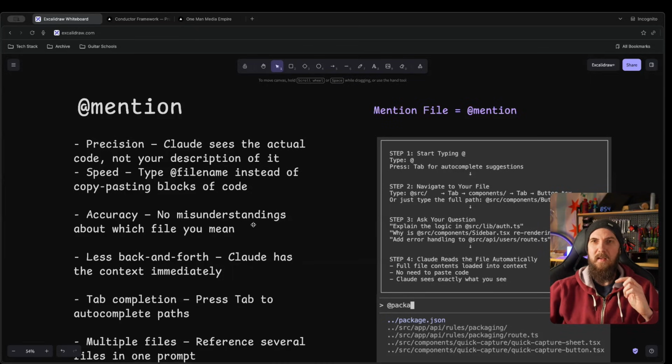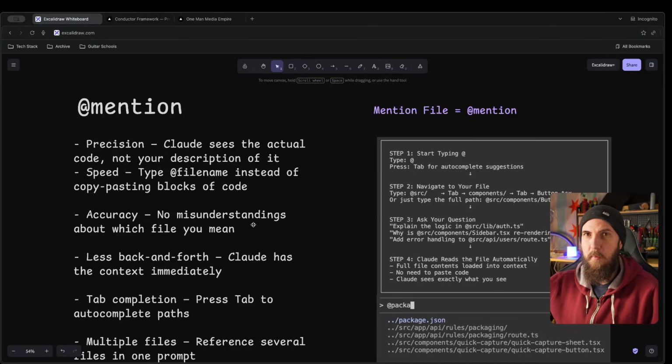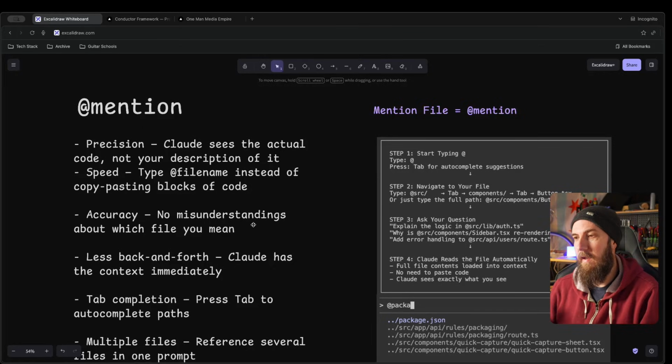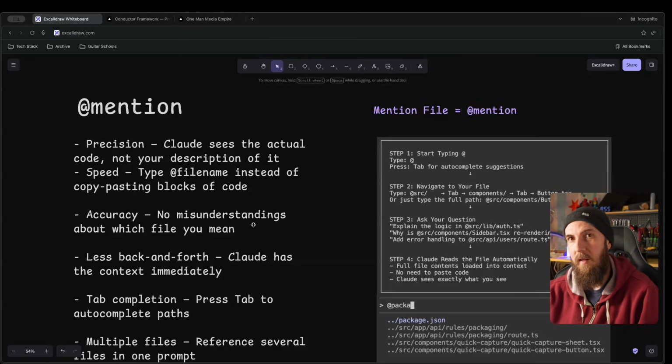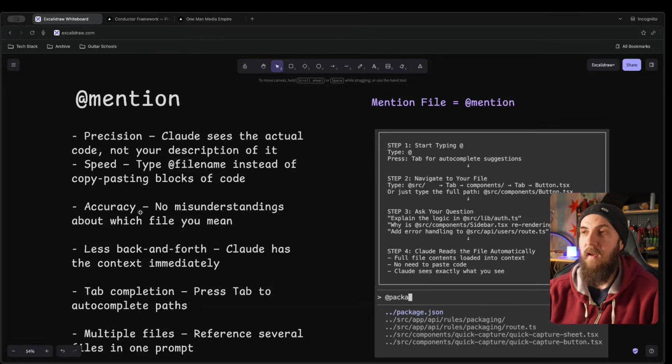A lot of you might know about this, but I forget to use it a lot of times, and this really helps. Another great thing is if you're using Whisper, which I'll put a link to in the description too. I don't even type anymore pretty much because I use Whisper, but it's great doing this and picking it up through Whisper commands when you're just telling Claude Code what to do through your microphone. Great one. I forget to use it a lot of times and it costs me, because I can't be as precise as I should be sometimes when I'm working with Claude.